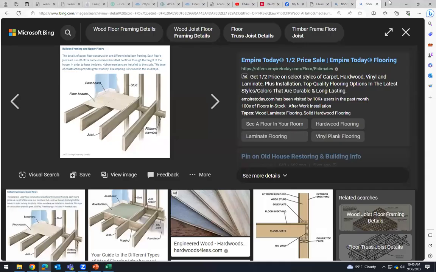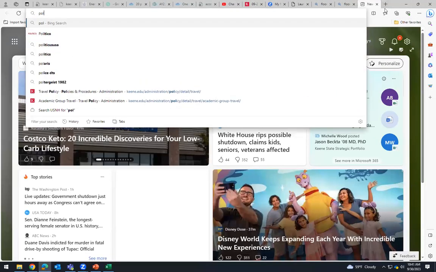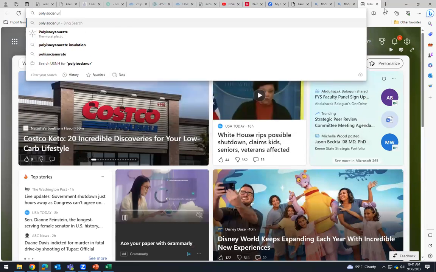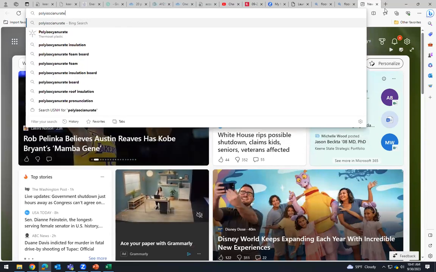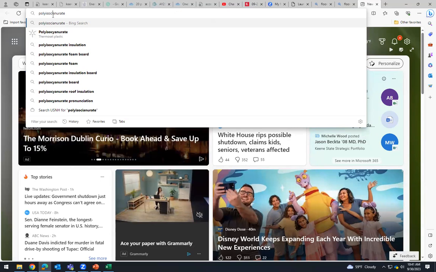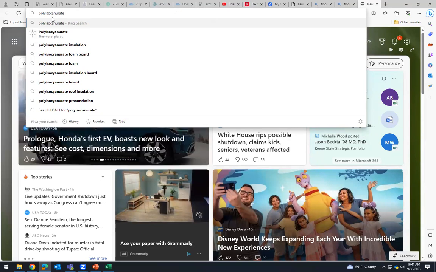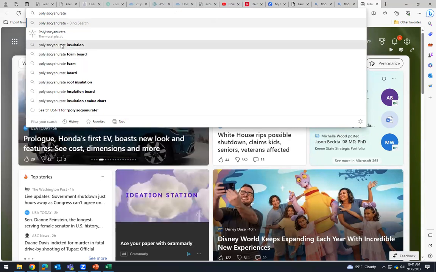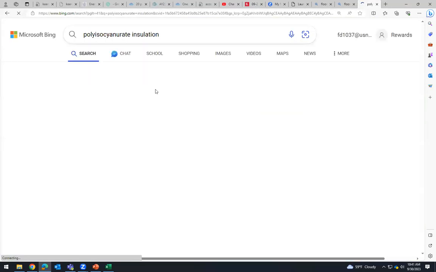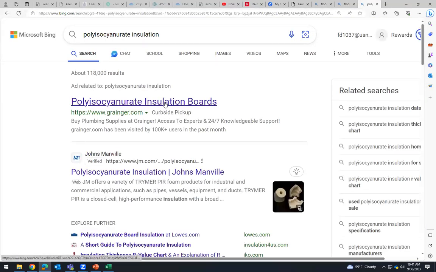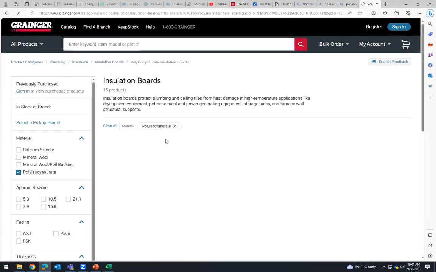It's a complicated name. Polyisocyanurate. That's the material, and it's waterproof. So if it's in contact with the soil or can be in contact with the soil, this is the material that we have to use.